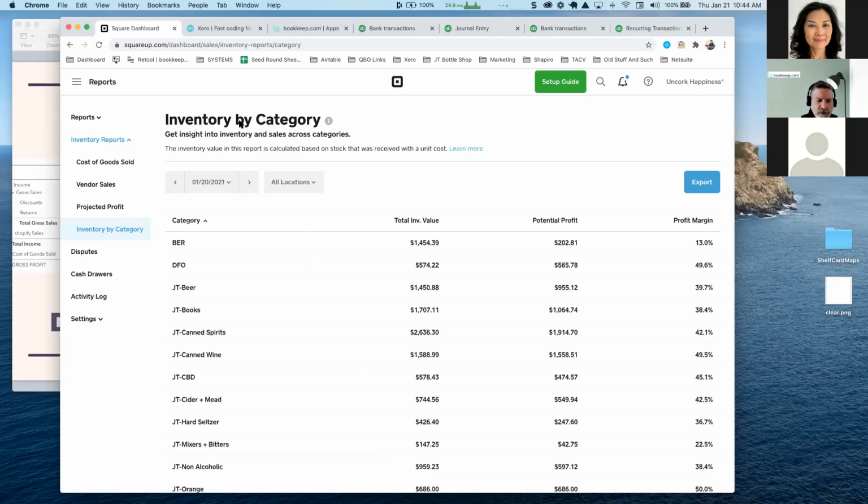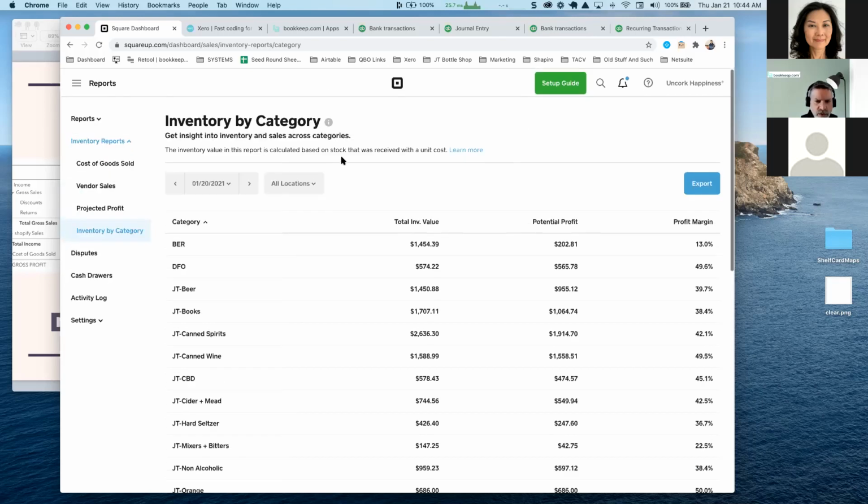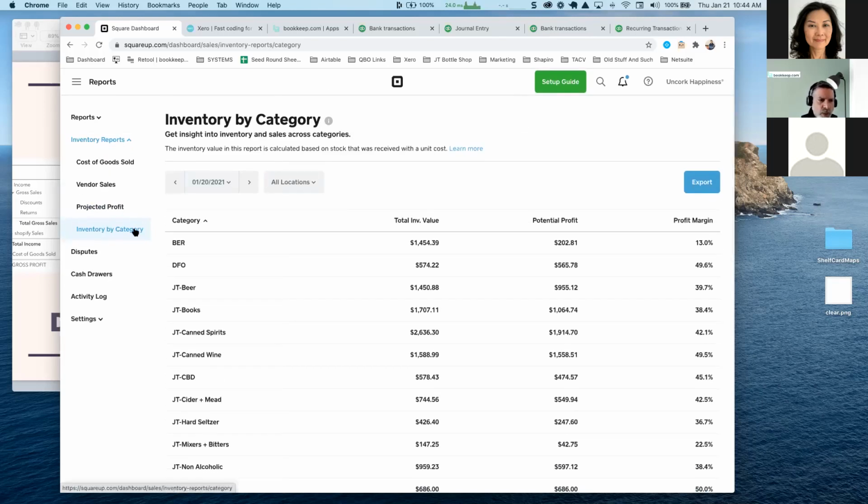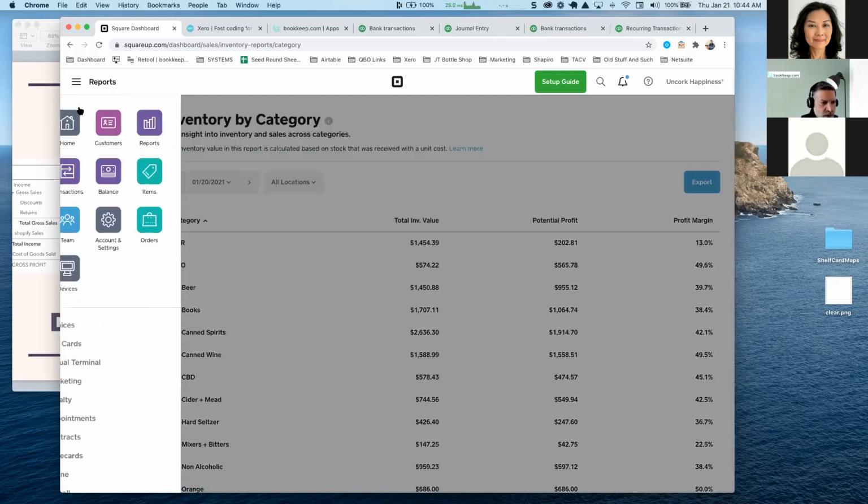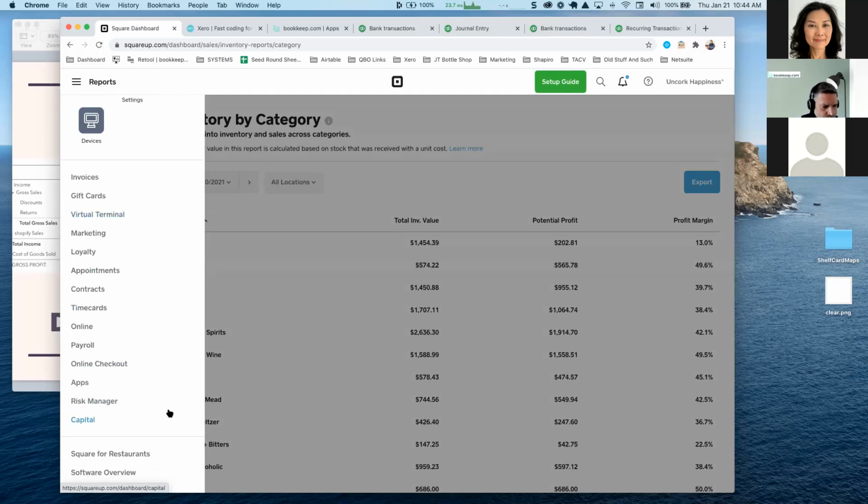So for Square, the only channels that Square has, well, all right. So Square, if they're using Chowly as an integration platform, or if you're using online, let's see, where's their marketing for? They have multiple integration platforms.